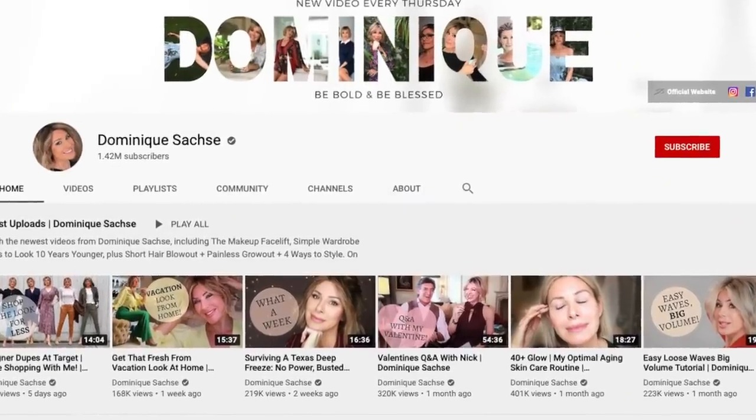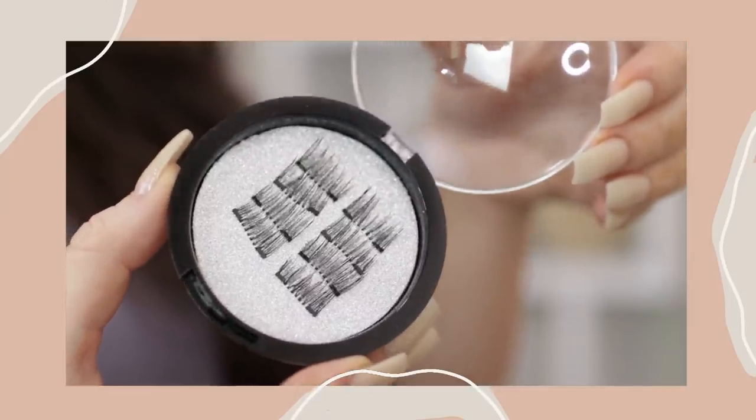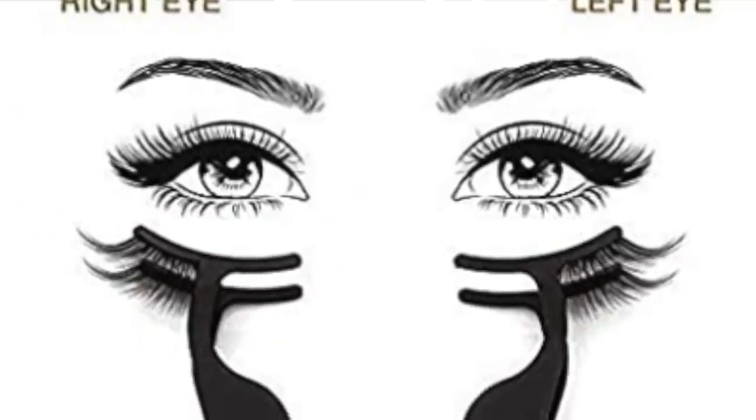For my false lash girls out there, I originally saw these several months ago from Dominique Sasha's channel — she's one of my absolute favorite beauty YouTubers and she's from right here in Houston. I've been using these magnetic lashes — not for my filming days because I normally need more of a lash on camera, although I am wearing them today to show you. But these are really great for everyday wear. I love the no-glue application — it's no fuss, definitely easy off and on, and they come in a handy container that's also magnetic. They have multiple magnets on each lash so it really holds. These are meant to go on more of the outside portion of your lashes — apply them almost to the edge of your lash line but not quite. You'll find a sweet spot the more you practice.